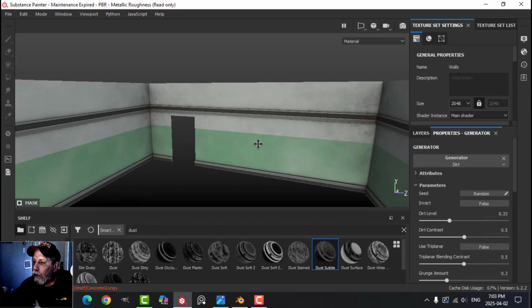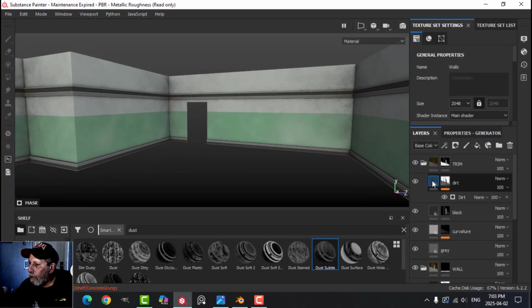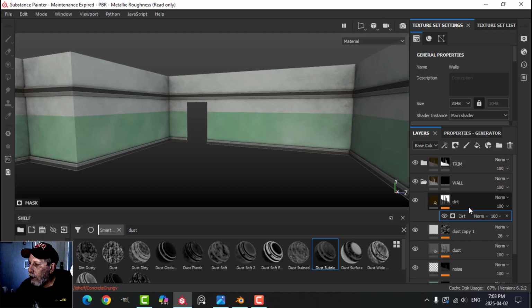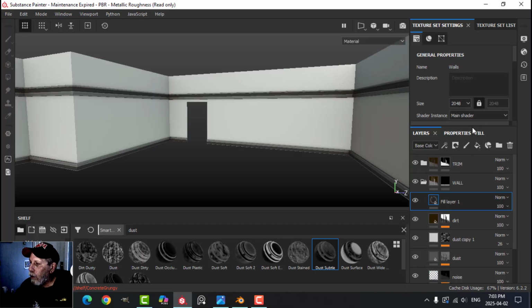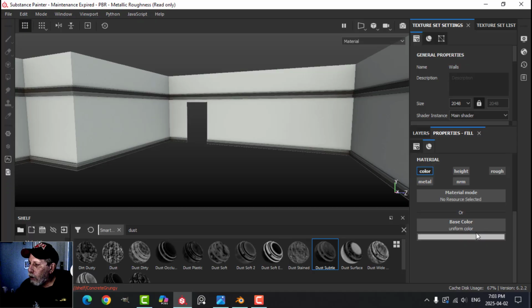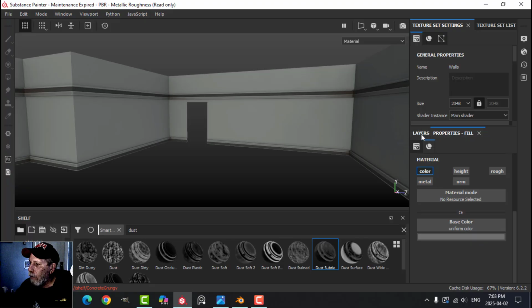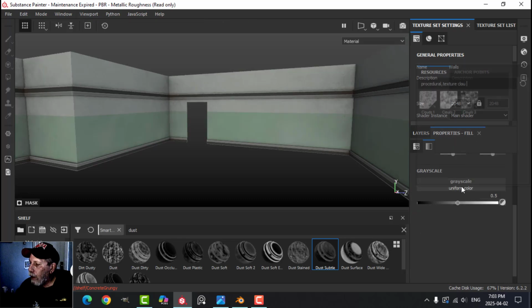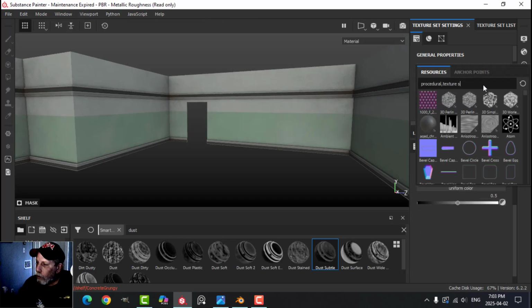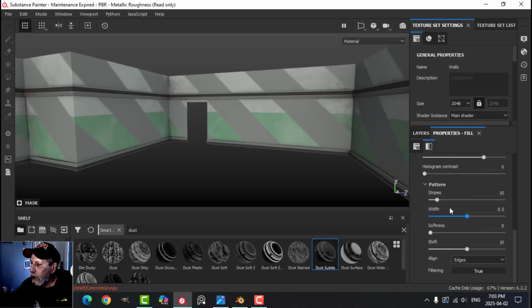So let's just have a final look now at the stripes, and then we'll bring it into Blender. We'll see how she looks. So there's the trim and the wall, and I'm going to have this dust copy. That's fine. I'm just going to throw it in here, and I'll try just with color at first. Let's try sort of like mid-gray. I'm going to add a black mask. I'm going to add a fill, and I'm going to clear that, and I'm going to search for stripes. And this may or may not be the way I want to do this.